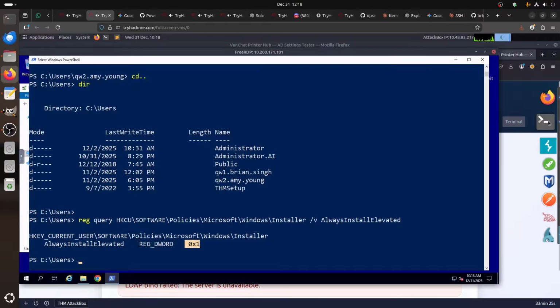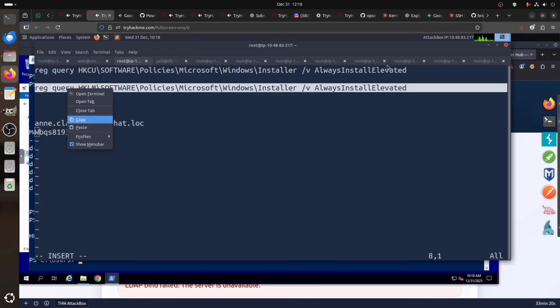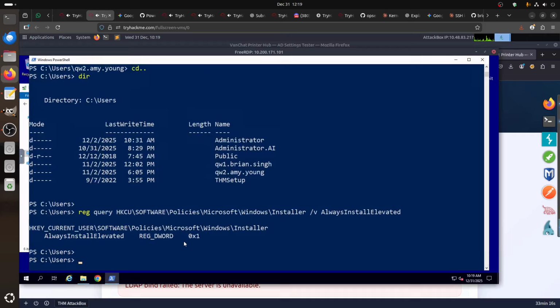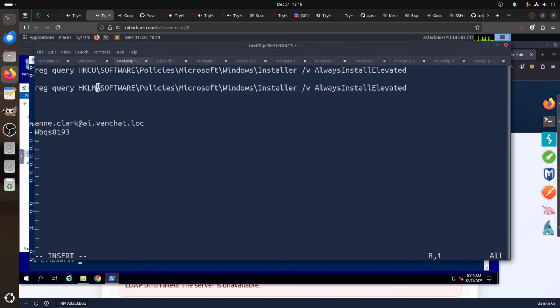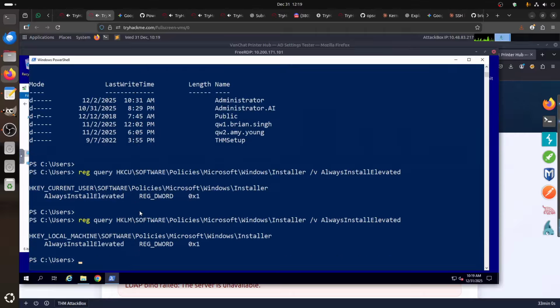If the other one is also one, it means we have that MSI installation thing. I forgot what they call it. The copy paste is becoming a problem now. Copy. So we can do that installation thing, the MSI thing.